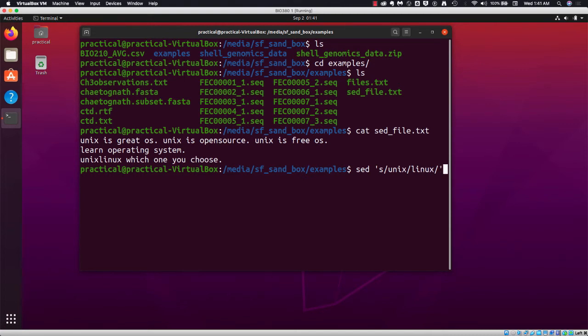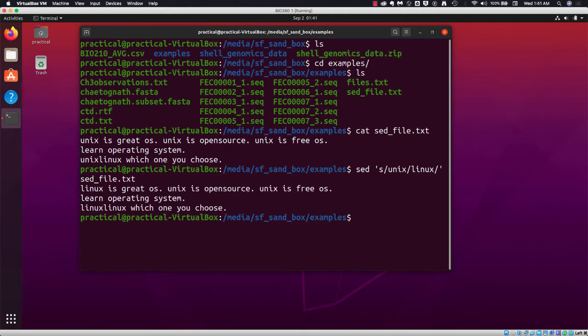Then I'm going to close my quote. I'm not going to give an argument at the end because I don't have to. And what you'll notice here is that Unix has now been changed to Linux. And notice it's only the first instance. Unix here has not been changed. So it doesn't change it everywhere. It only changes the first instance.